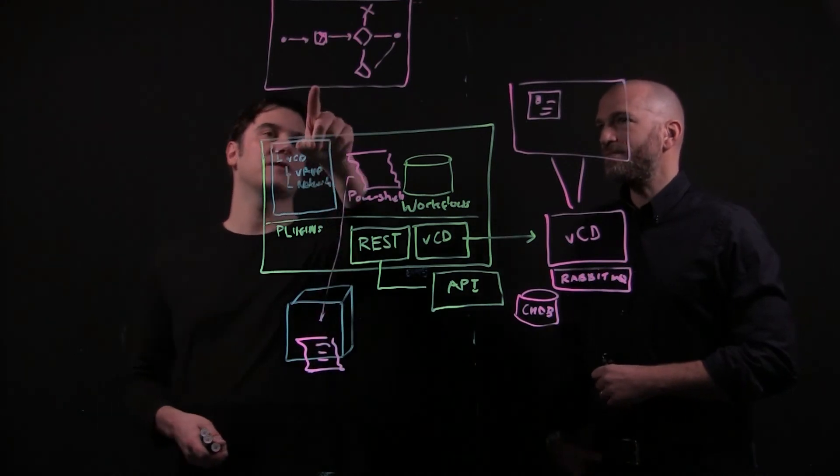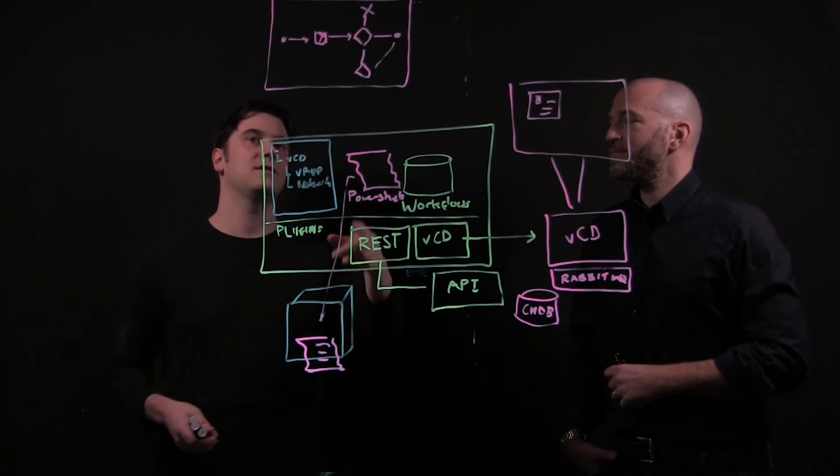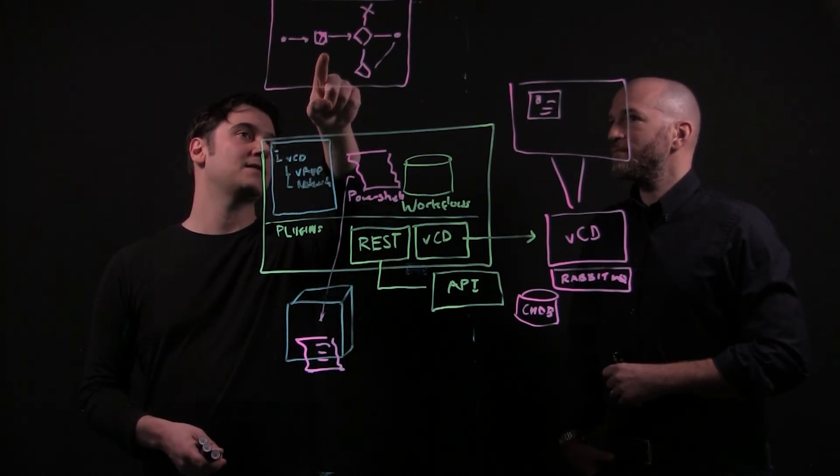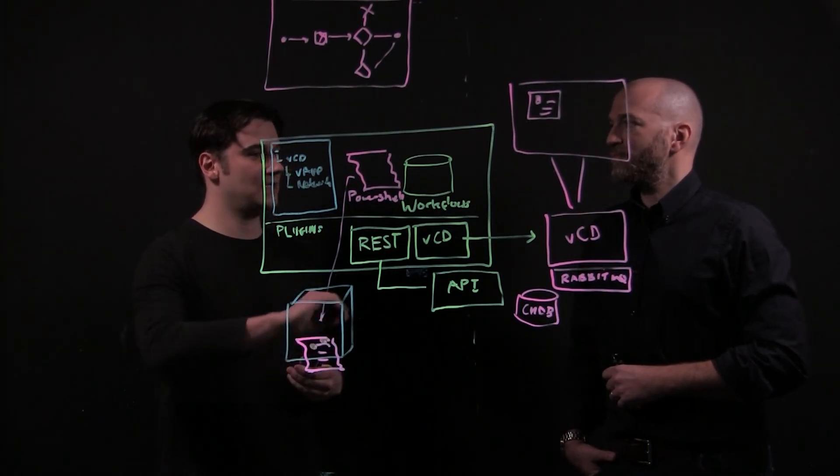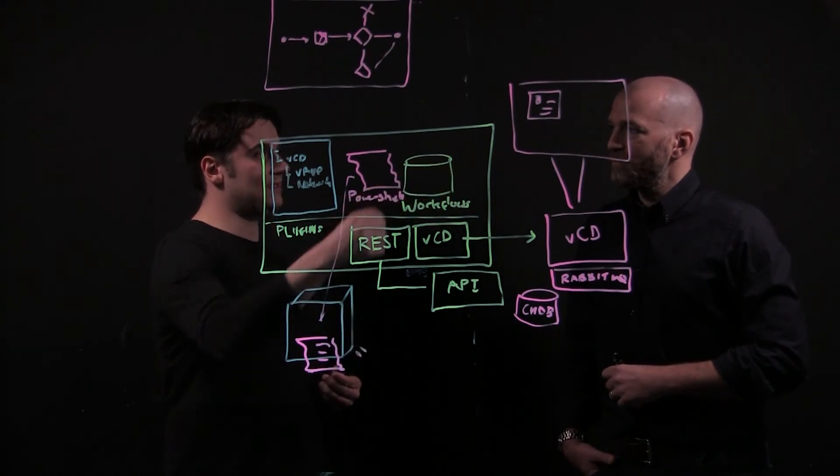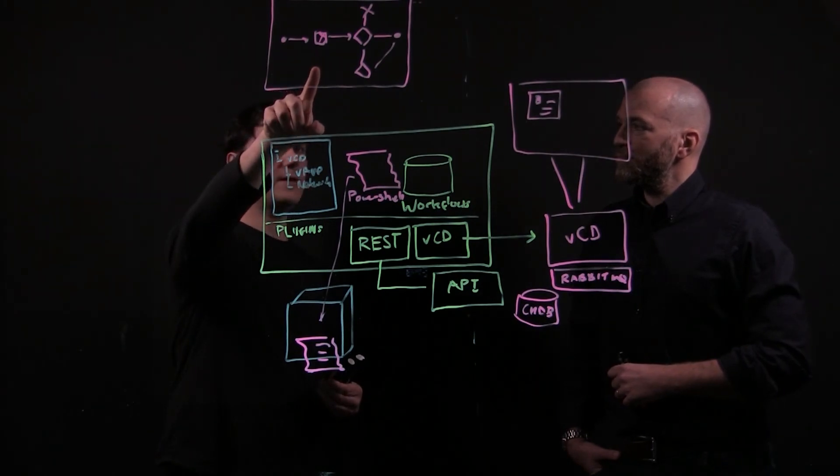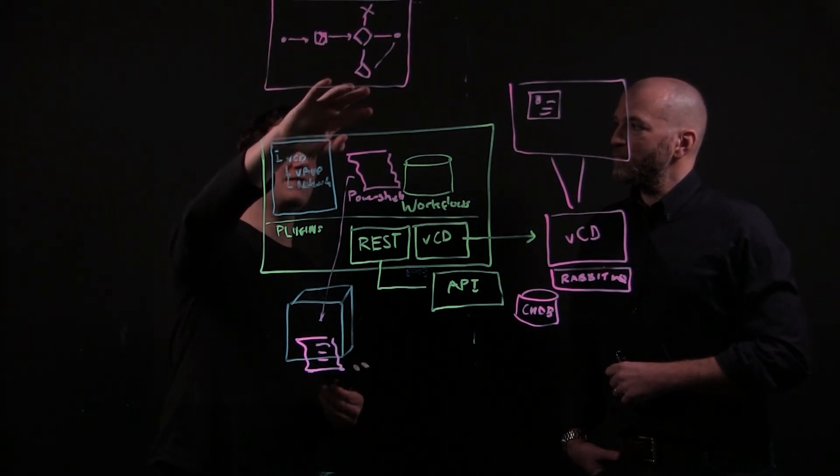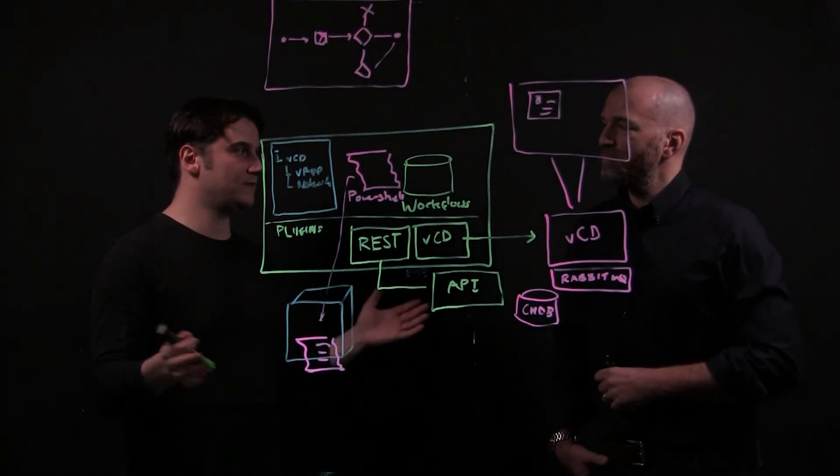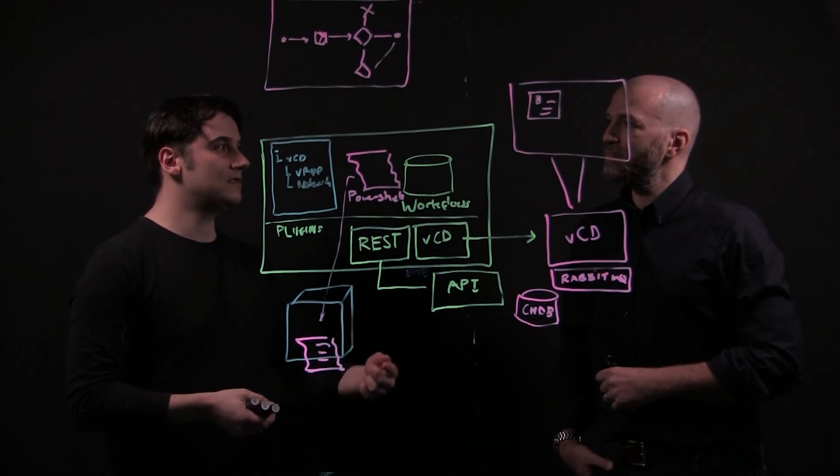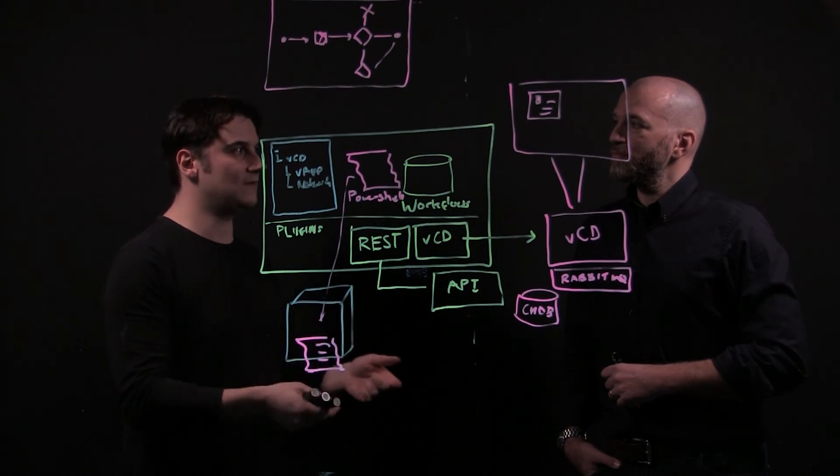We'll tie this into an approval engine. Perhaps we've got a tool, and it's an API call we make. And the workflow continues to run until the approval is given or rejected. If we succeed, execution continues in vCloud Director. We can say that, yes, we've talked to the approval engine, and it's come back. Yes. We'll just terminate the workflow successfully. Now, the blocking task can carry on. Yes, I've finished my task in VRO, returned to executing, and now the VM gets provisioned in vSphere. If, however, the approval engine rejects the request, we can configure the workflow such that it fails. We end up with the blocking task failing. VRO says this workflow failed to execute. The blocking task fails, and in turn, vCloud director sees a failure in a process and doesn't continue. The request for the new VM fails as well.